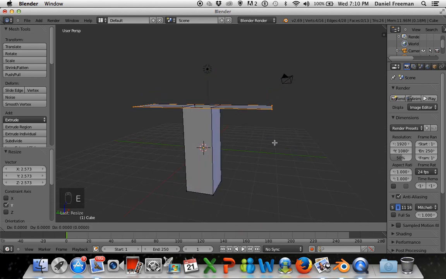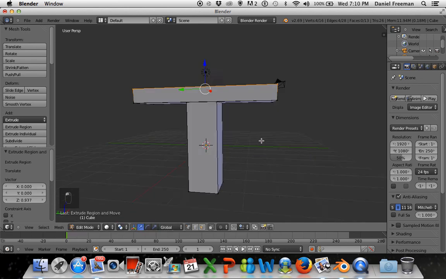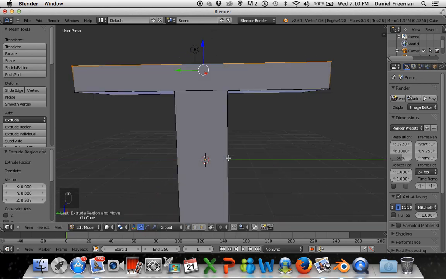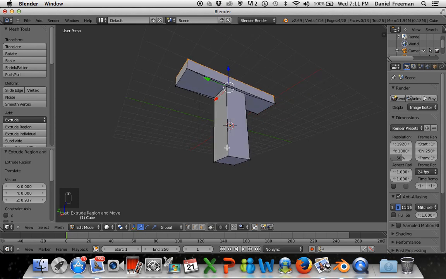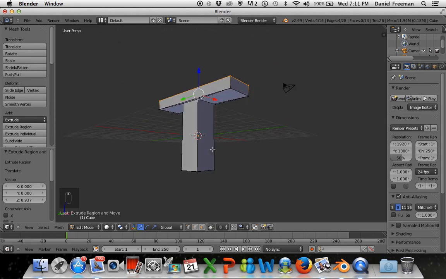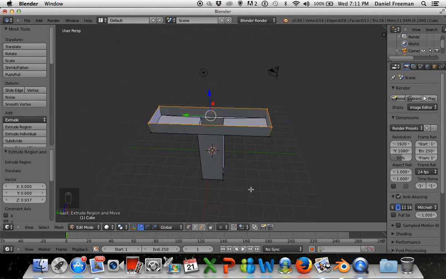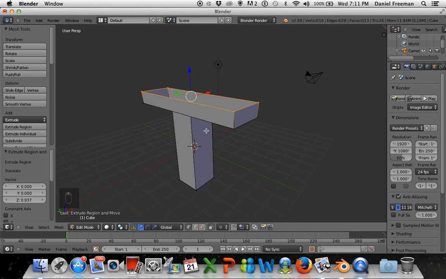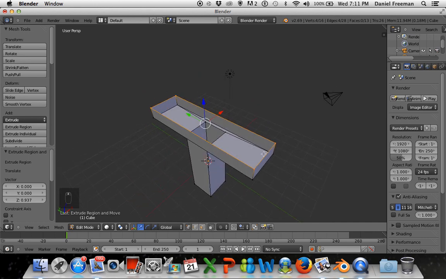So I'm going to extrude, and you can also extrude along specific axes. The z-axis is what I'm going for now, and I'll just drag it up until I have a thickness that I like. I think that looks okay for the purposes of this tutorial, so I will stop it there. Alright, now we have a very, very basic hilt and cross guard for the blade. Very simplistic, but again, anyone can make it, so you should not be too frustrated by this.